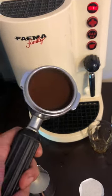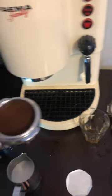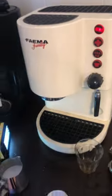This is the stop portafilter for this machine. Sorry. Just gonna lock this in.